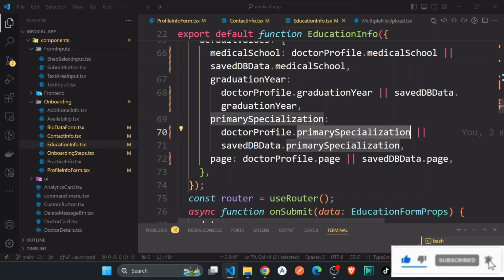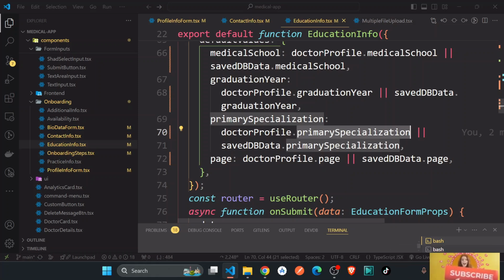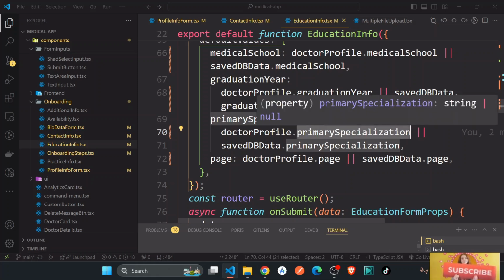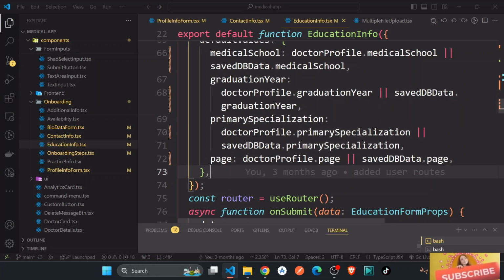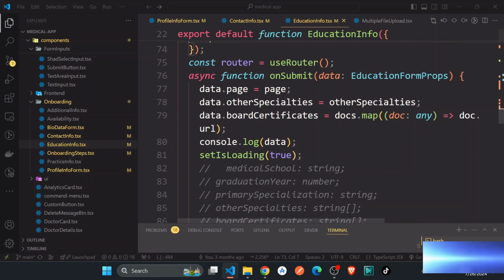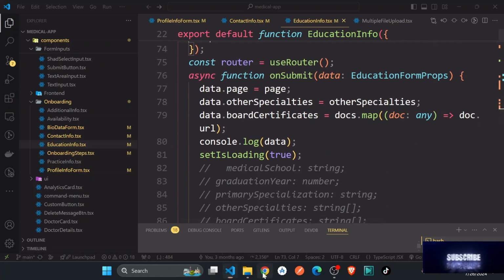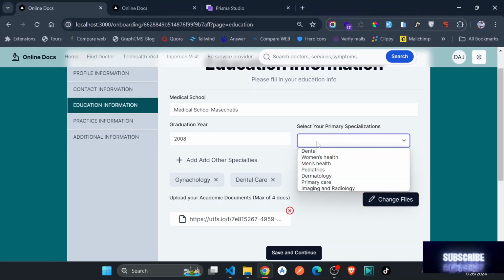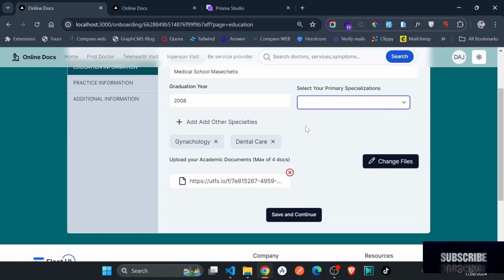I think it is not being picked because of primary specialization, I can see here doctor profile of primary specialization. And for this one, maybe we could just leave it, since it is always going to be selecting whichever they need.